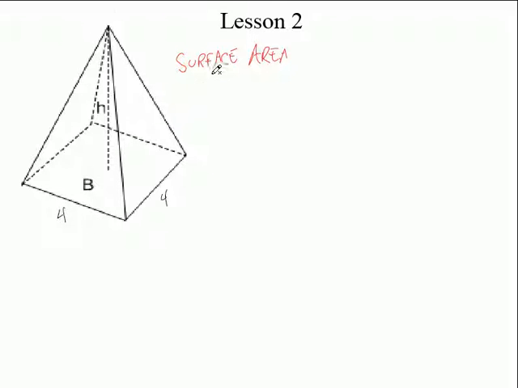But surface area, we're going to have to take a look at all the individual surfaces. So what do we have? We have the bottom, right? And that's easy. It's just a square. 4 times 4 is 16. So that's the bottom. We can do that in our heads. It's pretty easy. Plus, basically, you could say lateral surface area, but let's just do this.